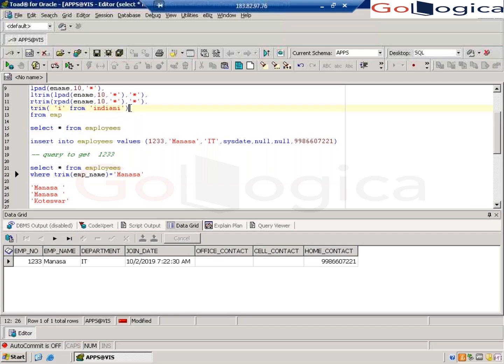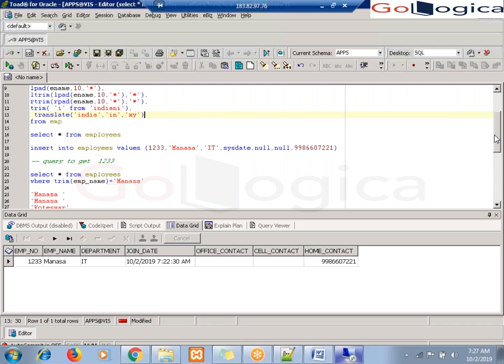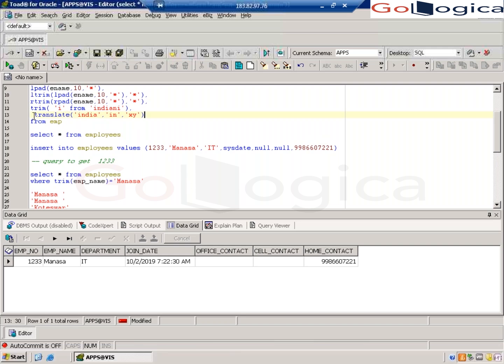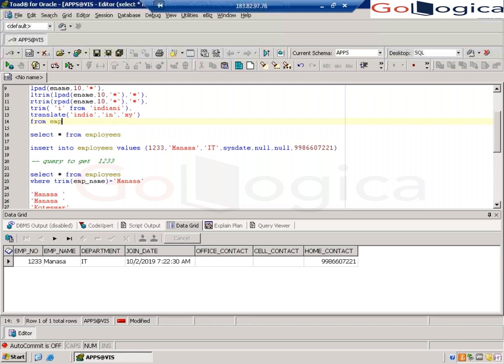Now you are going to execute this. See, we are talking about translate, right? Translate translates the old value to the new value in the specified string, character by character.